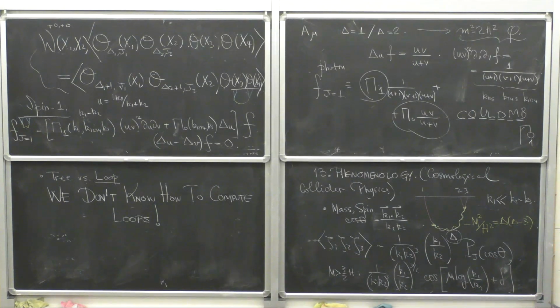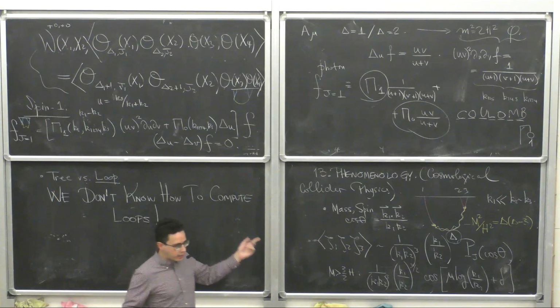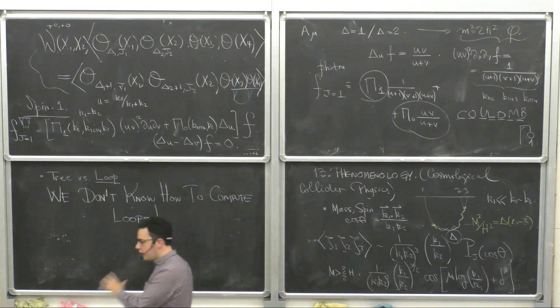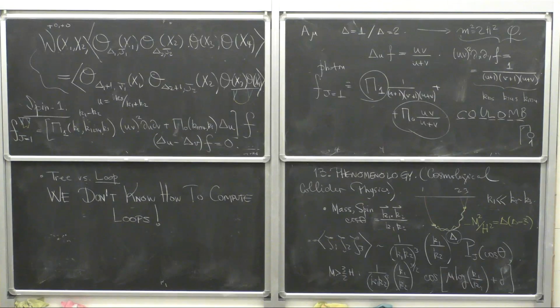Because the integrals do not look at all like loop integrals there. The propagators are not rational, right? The propagators are products of Hankel functions, where the argument you're supposed to integrate over some phase space. And it doesn't look at all like, even when you massage, in the last lecture, I'll show you a toy model where you can massage things so that it looks like flat space. But then the loop measure messes things up. So we don't have any presentation of loop diagrams where the known techniques help in an obvious way.